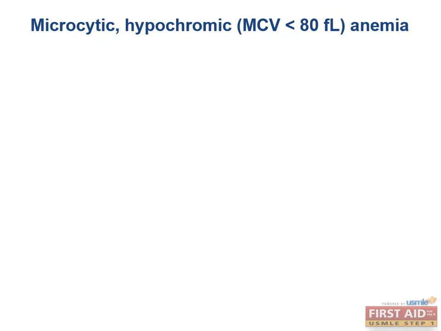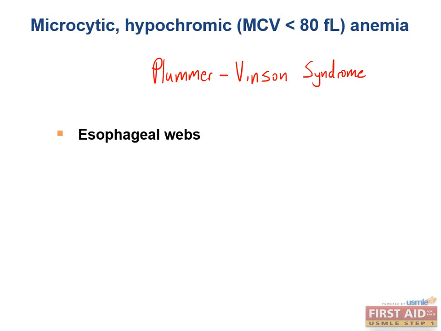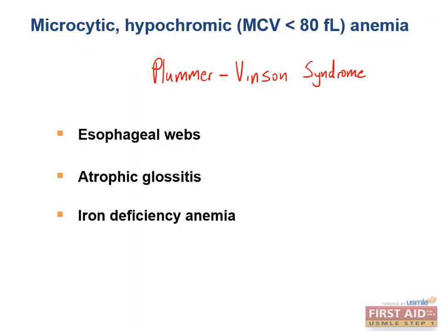One interesting manifestation of very severe iron deficiency is Plummer-Vinson syndrome. Plummer-Vinson syndrome consists of a triad of dysphagia from thin membranes in the esophagus called esophageal webs, atrophic glossitis, appearing as a smooth glossy tongue, and iron deficiency anemia. On the boards, you might only be given information about the esophageal webs and the tongue, and be asked what other symptom you suspect and would test for. The answer would be iron deficiency anemia.